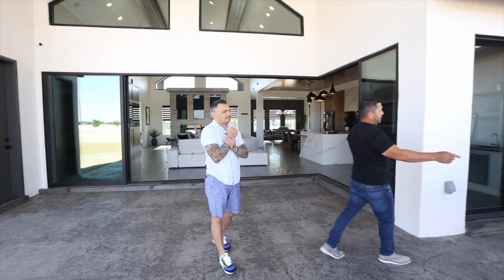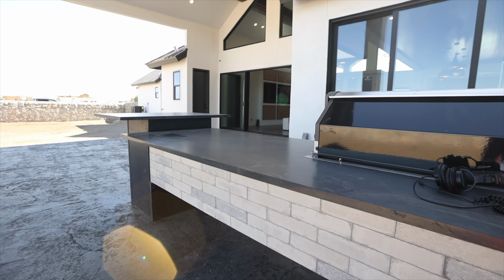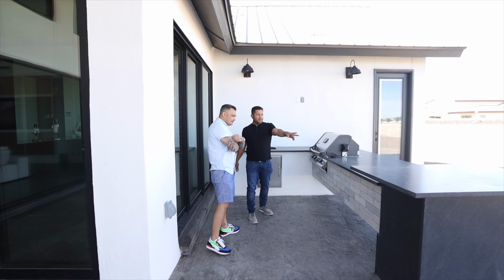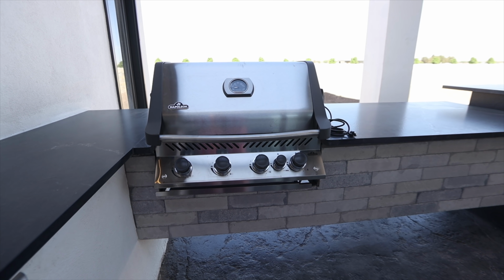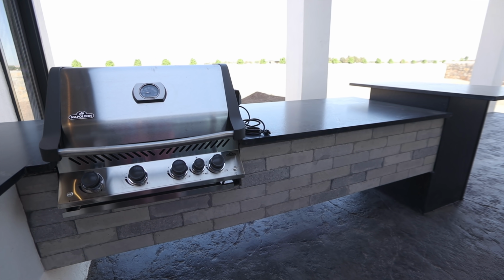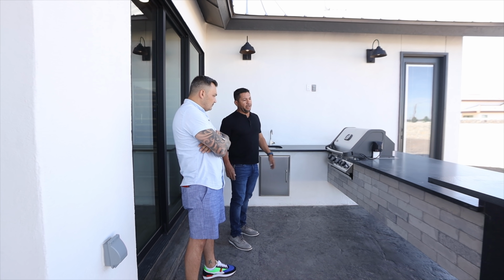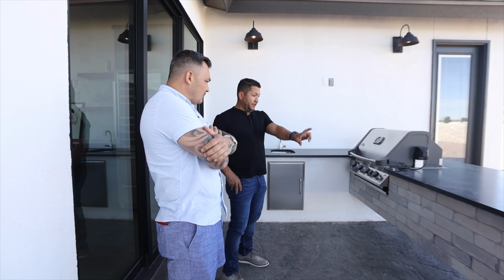Got it. This is kind of cool. What is this here? So it's like an outside cooking area, right? Okay. But we've been toying with this concept where we have a floating metal structure. Okay. And then we'll just clad that with tile and put granite and do our cutouts, whether it's a grill, burner, maybe a cocktail station. So what do you have? Is it done with steel? Yeah, it's a steel frame.